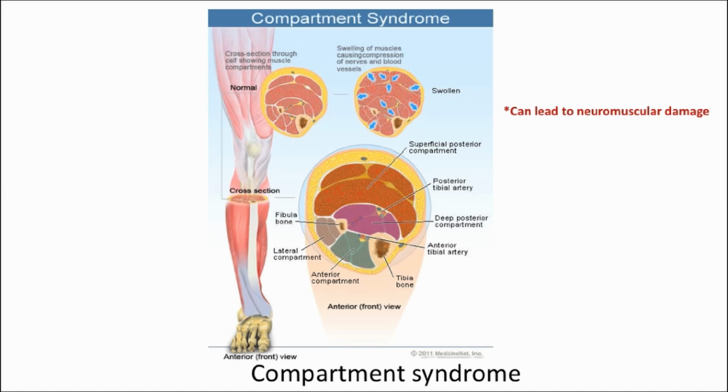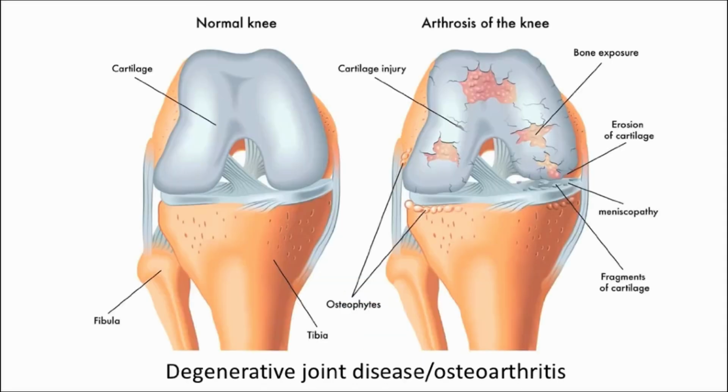And in that case, the treatment for compartment syndrome is what we call a fasciotomy, where you actually externally cut the skin, the leg in that area to release the pressure on the compartment. And so this is something you want to be alert for in the clinics to make sure that that's not what your patient has.